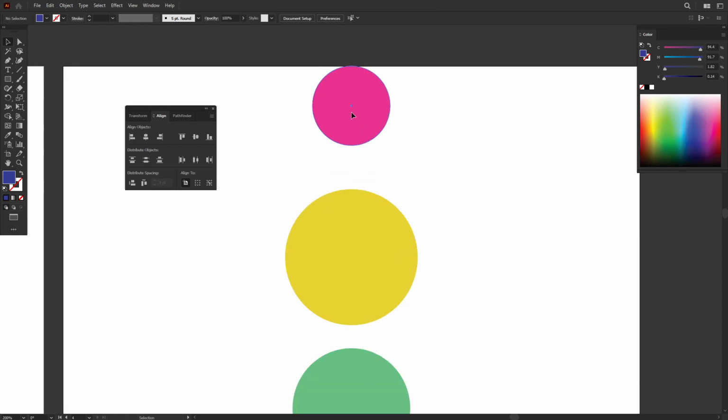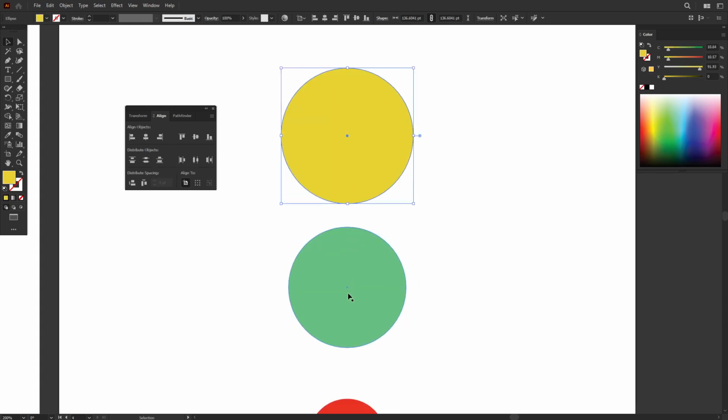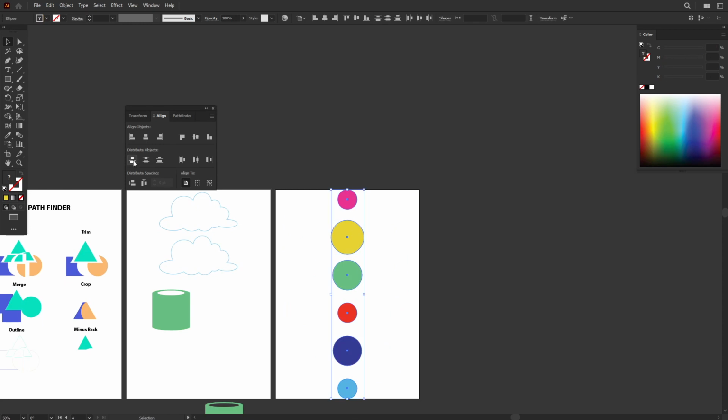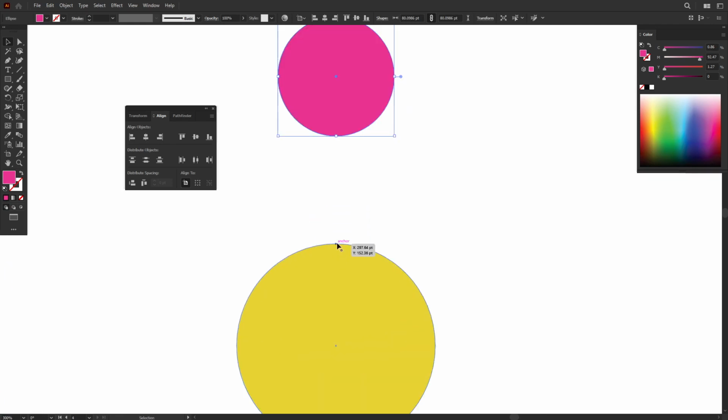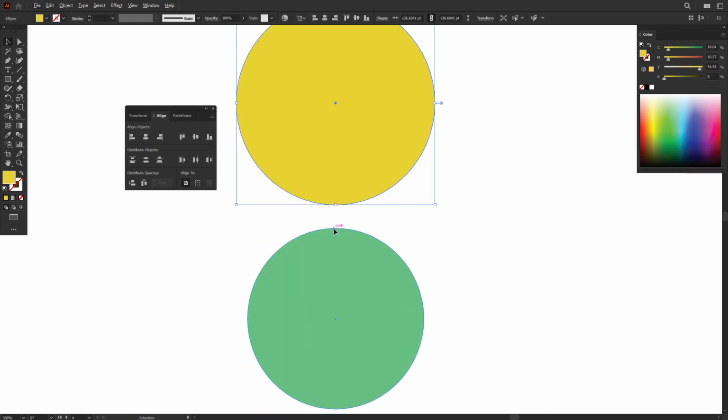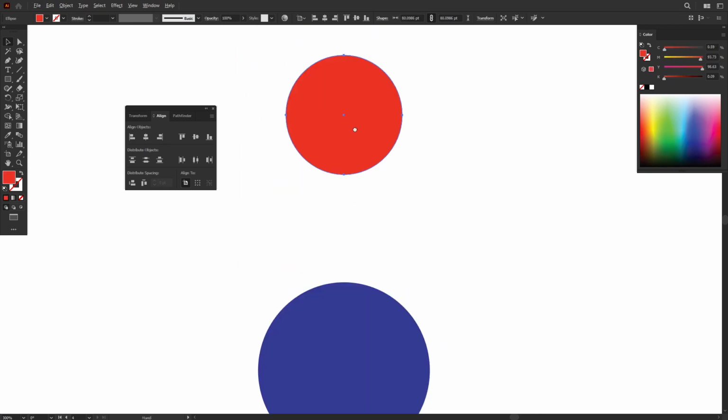The reason is that when you select distribute from the center, it's the center of each one of these circles. And if you select distribute from the top, it will calculate from the top of this circle to the top of this circle to the top of this circle. The distance will be equal.